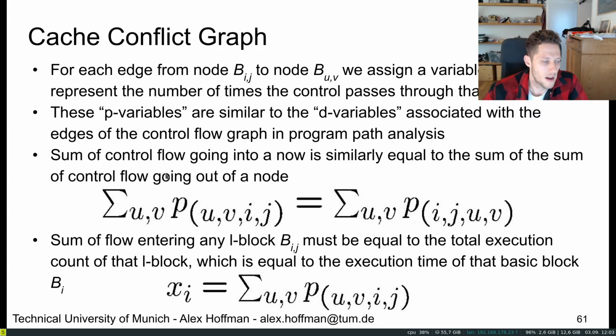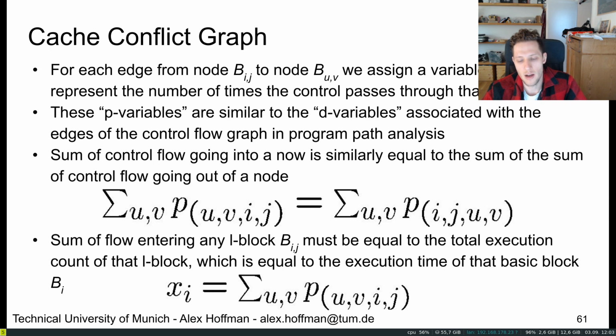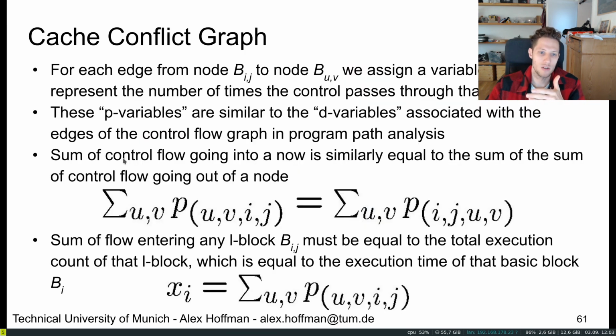So now that we have these cache conflict graphs, we're at the point where we want to pull out all of our constraints for our linear programming problem. Similar to how we before did our structural constraints from our control flow graph, where we had our basic blocks and we could constrain that the flow into this basic block is going to be the same as the flow going out of this basic block, we could derive a similar set of constraints from our cache conflict graph. Instead of using the D variables that we used in the control flow graph, we now have these P variables, which we can see here. And they represent pretty much the same thing. They're the control flow in terms of cache usage, right?